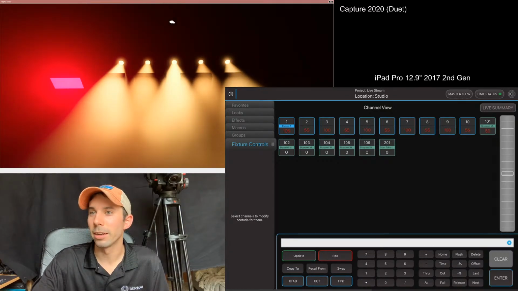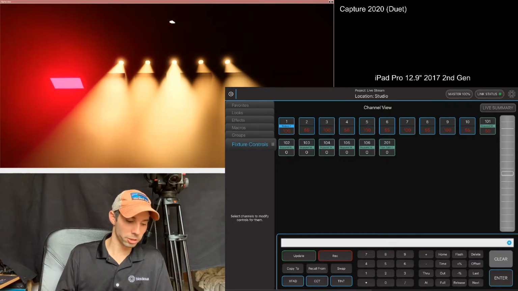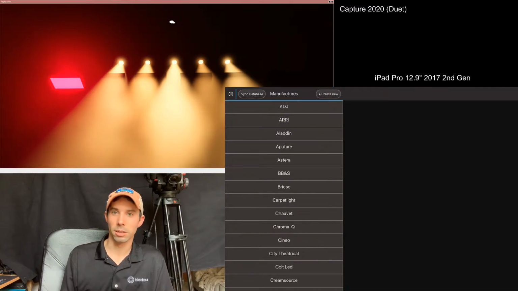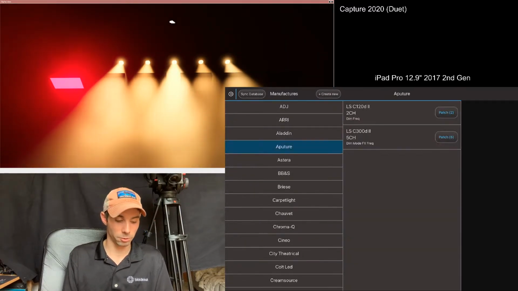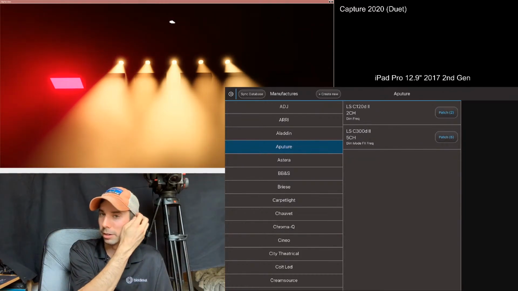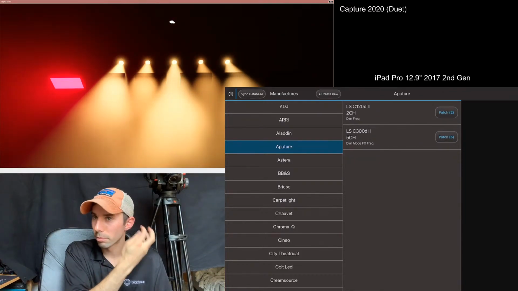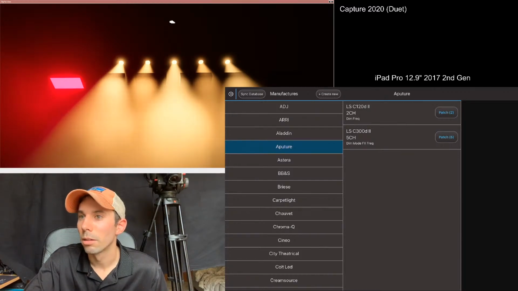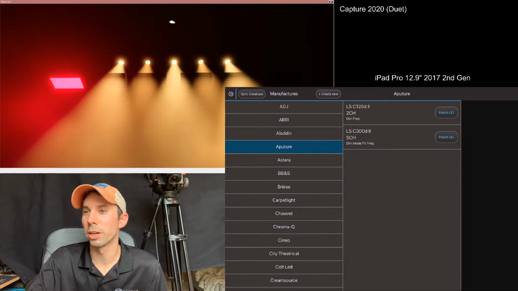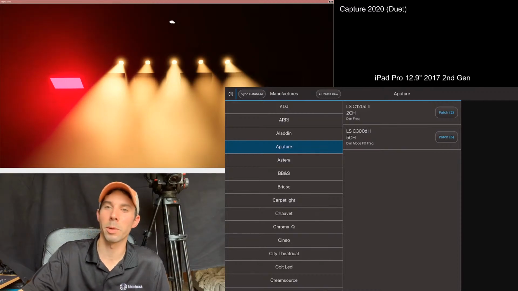Right, Alan, not yet, but I should, right? I should implement just a little favorites folder in this fixtures view where you can click a little star and it would be added. So if you wanted aperture, you click a little star in the top left corner or something, on the left side. There used to be an oops button, but it was too unreliable, so we had to redo it. But yeah, it's on the back burner.